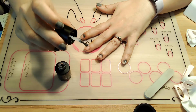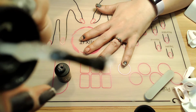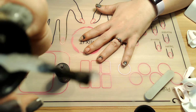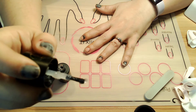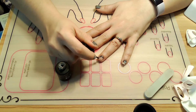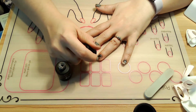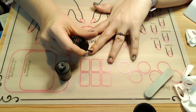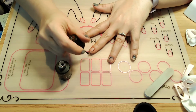As you can see, it's like jelly. See, can we get that to focus? Maybe not, but it's kind of like a jelly. So we just apply that onto the nail polish, coat that on. We have a little dab here we're gonna put to remove that.